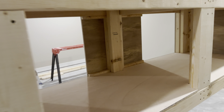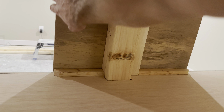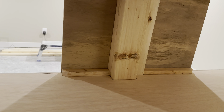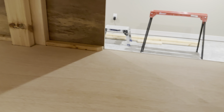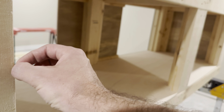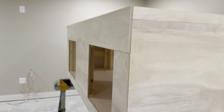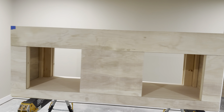Coming around the back, I also put some blocking plates right here and there so that this board has something to nail into, which I already did. This is crazy secure now — everything's very solid. The back is going to get one of those really thin fiberboards, like what I used on the other tanks. I'm going to mount that on the back with access holes so that anything can pass through, whether it be cords or the plumbing for the filter.